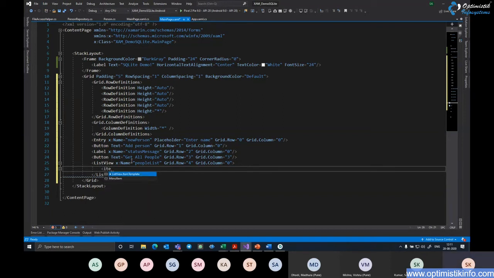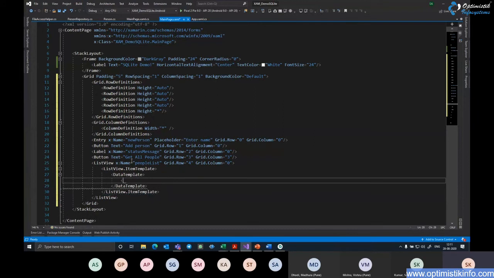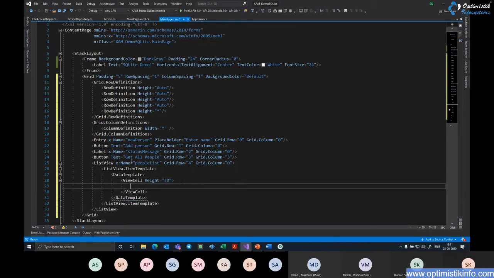Hence, we need to set the ListView.ItemTemplate property, within which I create the instance of DataTemplate, which is like a canvas in my hand. Whatever I put here is what the content will be. So here I have a ViewCell. I want every record to be represented as a cell with height as 30 units. And what this cell contains is a StackLayout.